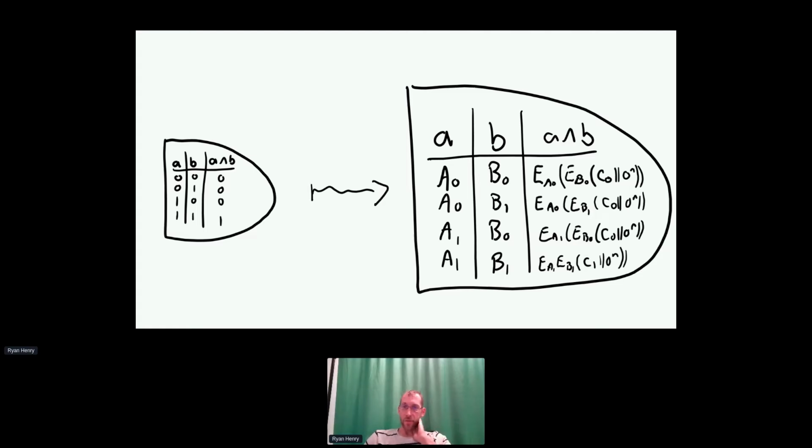And then the next row for the 0, 1, we use A0 and B1 as the keys for this encryption, but we're encrypting the same thing. And the zeros, I'll explain what the 0 to the n thing is in a moment. And so you can see all we've really done is taken that last column and encrypted it using the values from the first 2 columns in each case. And we still have the only 1 is in the last row and the zeros are in the other rows.